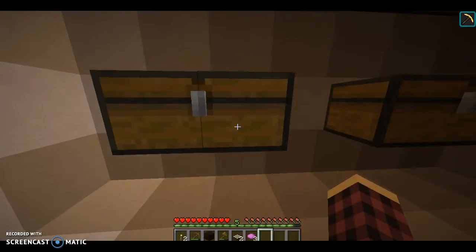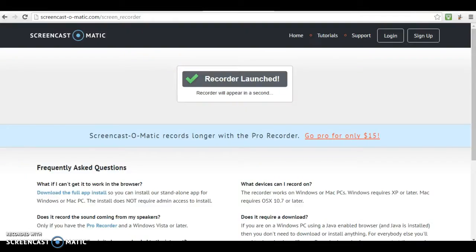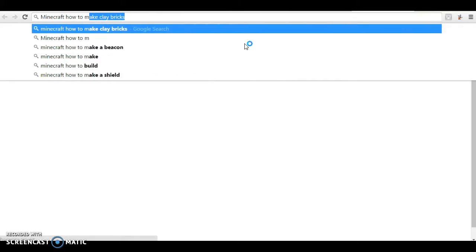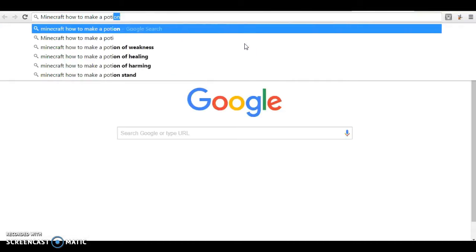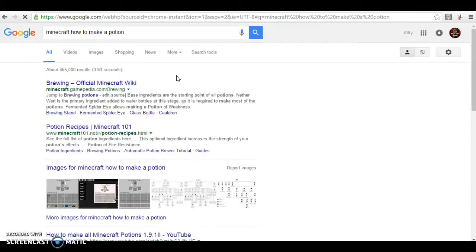Yeah, let's start brewing potions, you know? Okay, so, we're gonna need the internet for that. Minecraft, how to make a potion. A potion. Any potion will be good. Yeah, I'm gonna turn myself into a wizard.